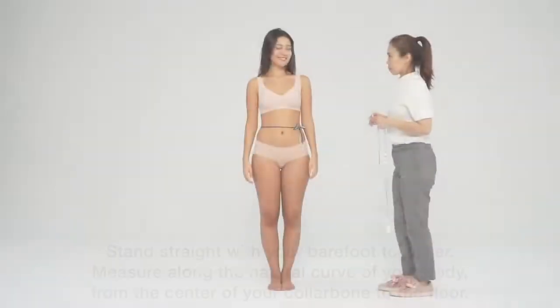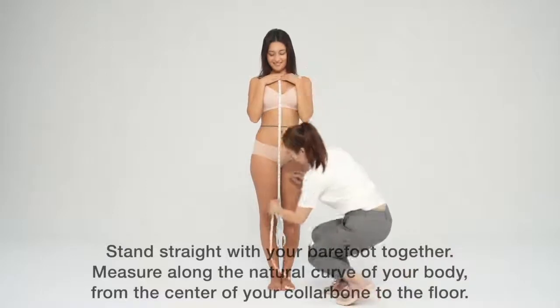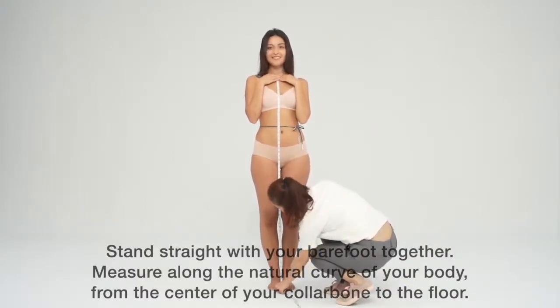Hollow to floor. Stand straight with your bare feet together. Measure along the natural curve of your body, from the center of your collarbone to the floor.